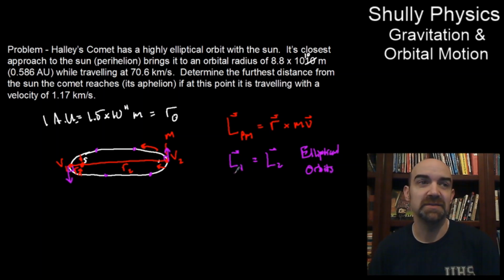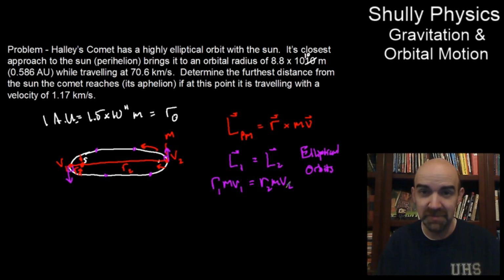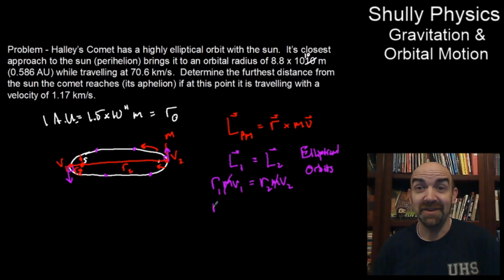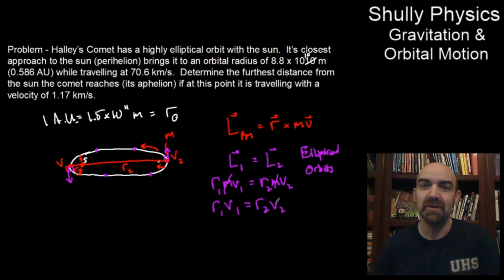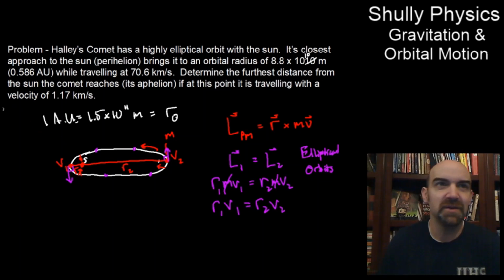You can either look at this as I omega, where I is mr squared, and omega is v over r. And if that's the case, you just get rmv out of it. Because they are the cross product, that gives us a sine theta, and theta is 90. Sine of 90 degrees is 1. All that means is R1 times mass of Halley's Comet times velocity at 1 equals R2 m v2. And I love this because it's so simple in the end. Once you understand that this is the law of conservation of angular momentum, the masses cancel, and you get this cool ratio. R1v1 equals R2v2. You could rearrange these: R1 over R2 equals V2 over V1. Kind of an inverse relationship there, but it's this simple.